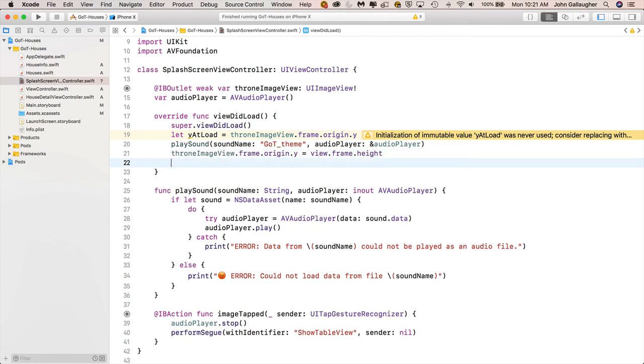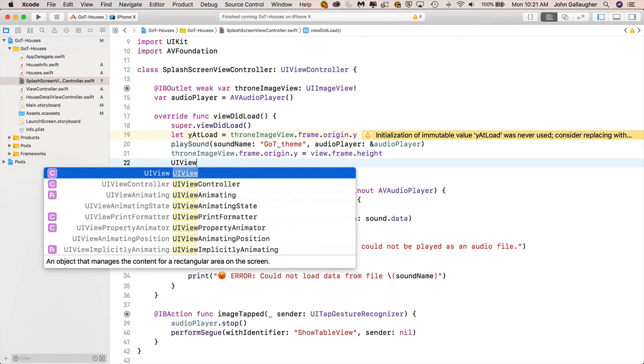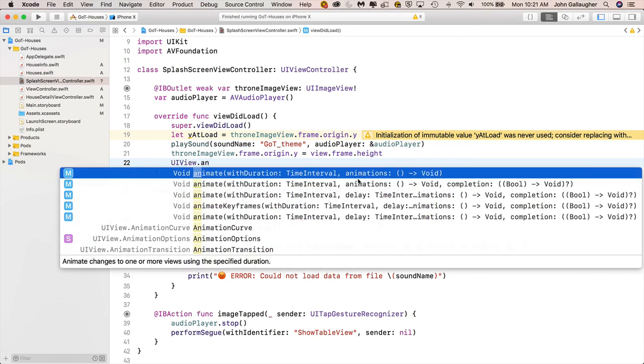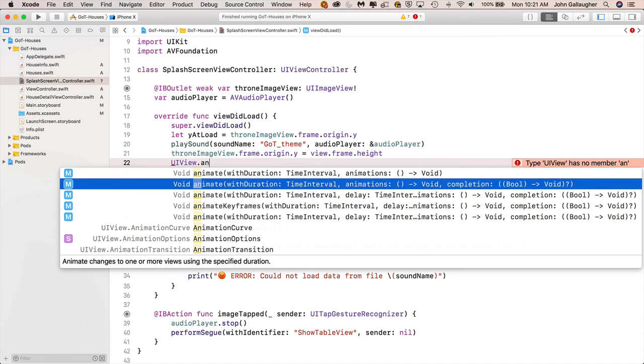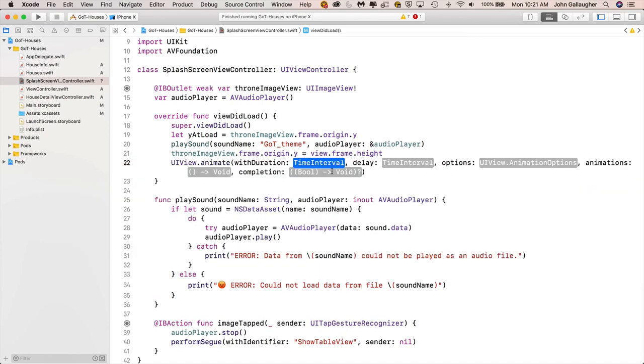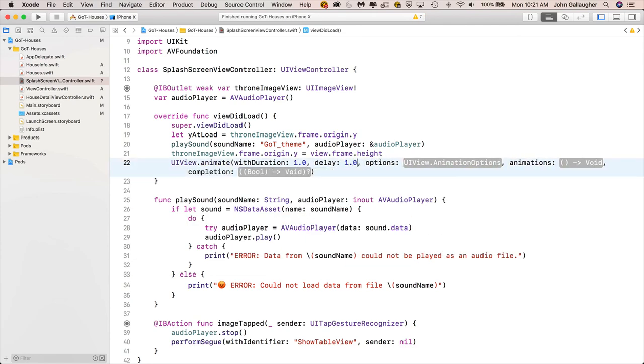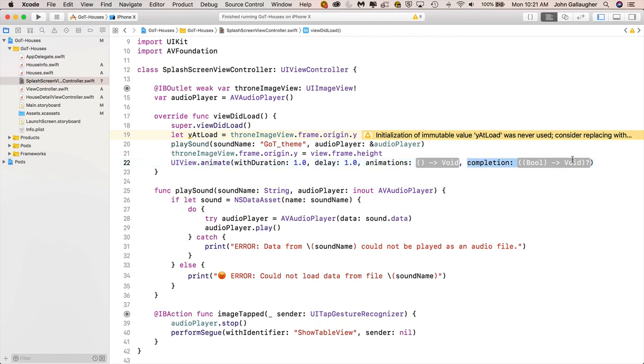And then what we do is our animation. So if we say UIView.animate, we got lots of different options here. Typically we'll do duration and animations, but we also want there to be a delay in here. So you can grab any of the ones that have the delay and use that. If I select this here, what's our duration going to be? It's going to be 1.0 for 1 second, but our delay should also be 1 second. We don't have any options in there, so I'm just going to get rid of these. And we don't have any completion, so I can get rid of my completion handler as well. We don't need that.